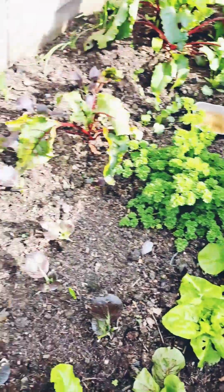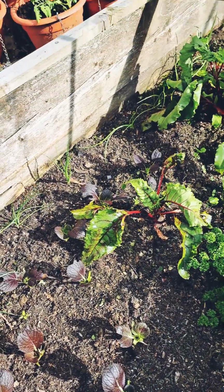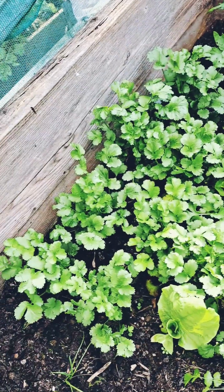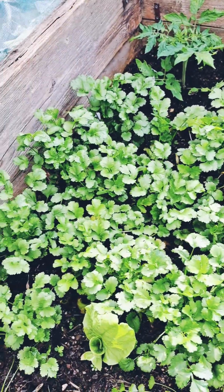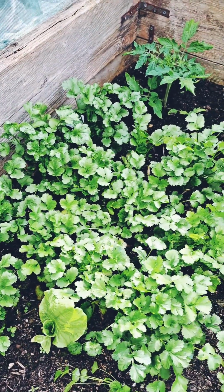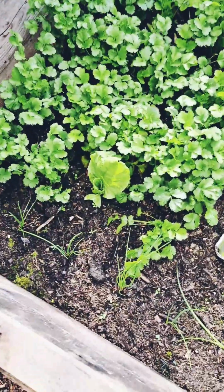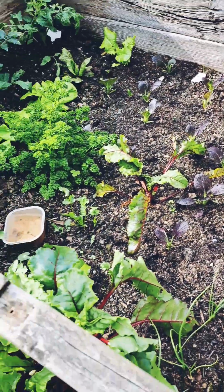So all my pak choi and Asian greens are beginning to go to seed. The earlier ones are going to seed, but well, look at this. Look, this is the best. I had coriander in a different border to this without the protection, and look at my coriander. It's ready to go. It's ready to cut down. And what I do is just wash it and put it straight into a bag in the freezer, and then just crumble it whenever I need it, because I like to grow lots of it so I can use it throughout the year if I can. But you can never grow enough, unfortunately.